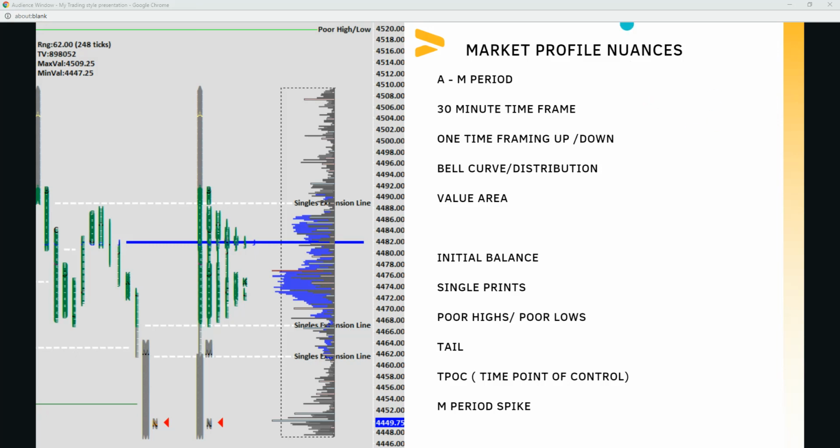At the end of the day, I think it's all about understanding what is value, why does value move, and how important is that, right? Because I don't personally use the value areas in my trading at all. I don't look at them. I think you could have a way to monitor the market with that, but I don't use the value areas, the value high or the value low of the previous day.